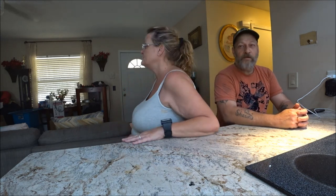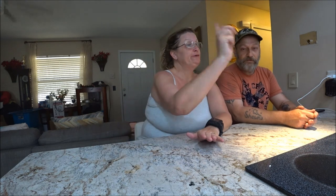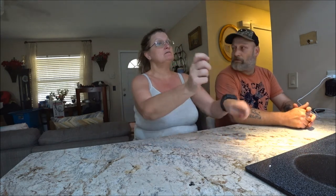You can turn them to watch TV — the TV's over here. We could have a bunch of people in here that could turn and talk to people in the living room. I like when she's out here helping cook — a lot of times she'll dice something or peel potatoes while I'm doing other things. She can do it right here, and we can talk and do a teamwork kind of thing. It'll be nice — I really like them.